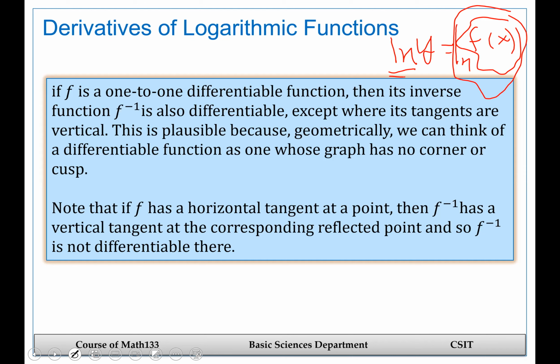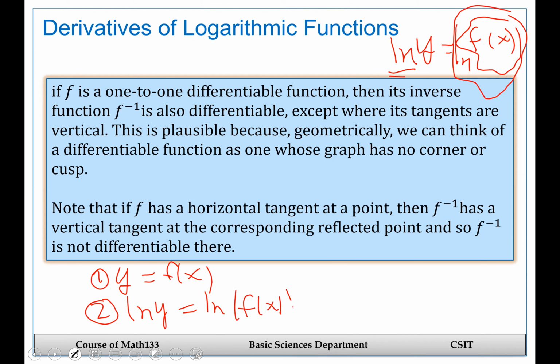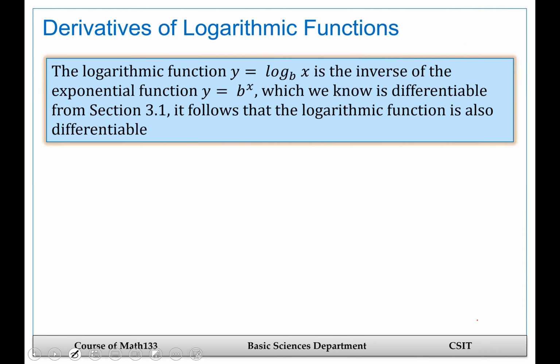new identity. So first step, you have y equal to f of x. Second step, apply the ln. Third step, use properties, expand. And fourth, d over dx, take the derivative. Then you will obtain something which is easy to compute. Then you can find y prime. We will see this in the examples. Okay.